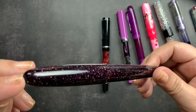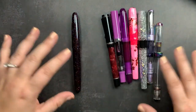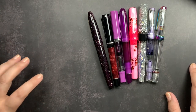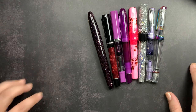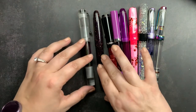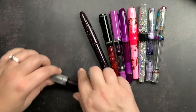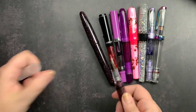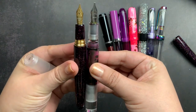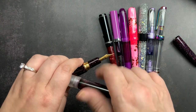It's just so pretty — all the colors. I wanted to show it in comparison to pens people love so you could see it's really not some giant pen. It's definitely smaller than my Opus 88 demonstrator — ignore how gunky it is, it needs to be cleaned badly — but it is smaller in diameter than that, and without the cap on it is also a little bit smaller. That is actually probably my biggest fountain pen, and I love it — it's kind of like writing with a big chunky crayon.